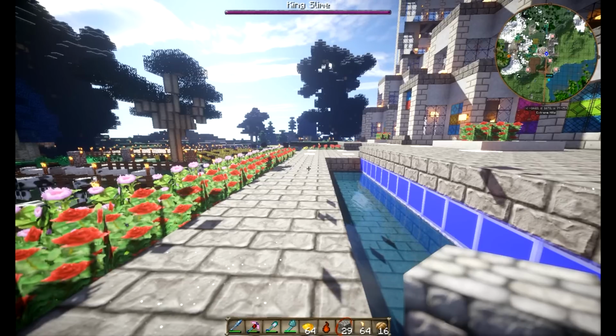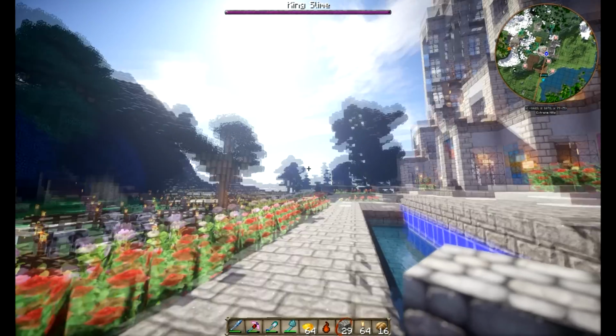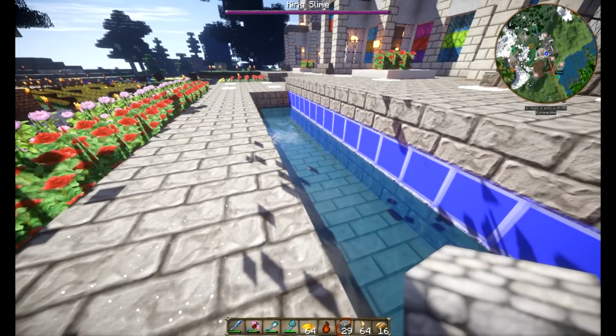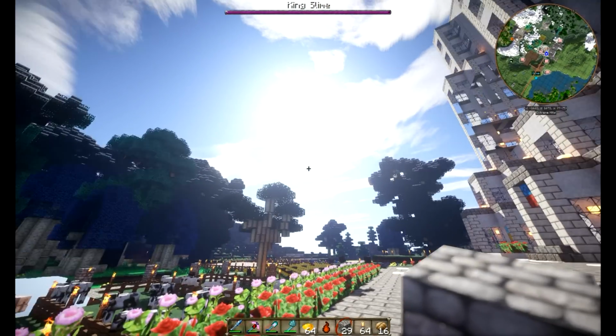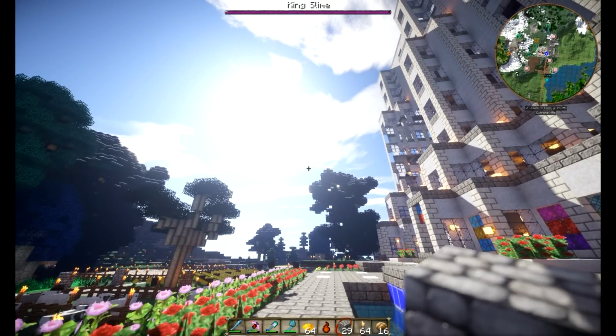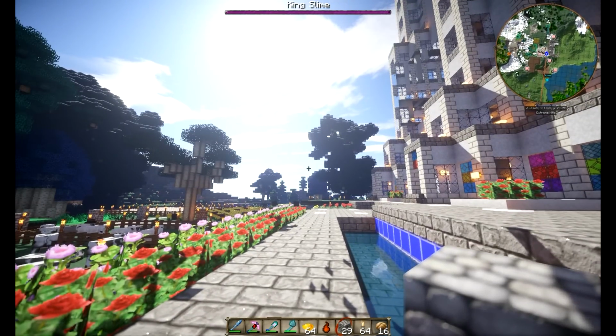I'm going to be doing a quick tutorial on how to get shaders into your game. A few of you have been asking me in the comments about how I ended up putting these shaders into my game to get water that looks like this and an environment that has this. Well, I'm going to show you. Alrighty, so I'm going to give you a step-by-step exactly how you do it.